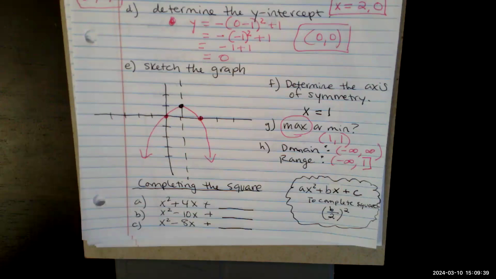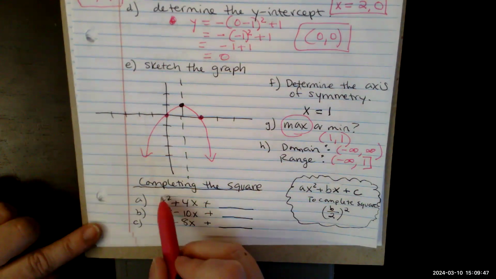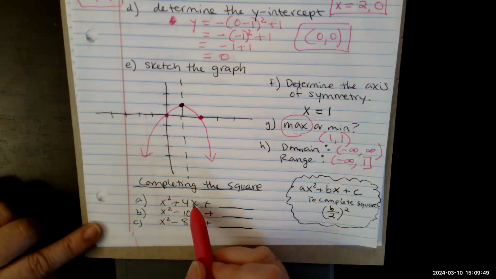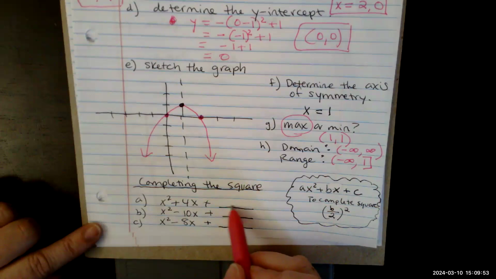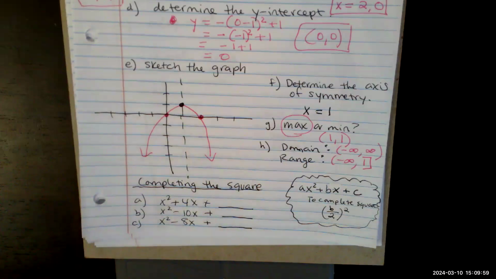And the first thing you need to know before we even try to do that is how to complete the square. Completing the square means if we had something x squared plus or minus something x, and we could put any number there we wanted, what would be the best number to put there that would complete this square? Meaning I could then factor it really nicely.